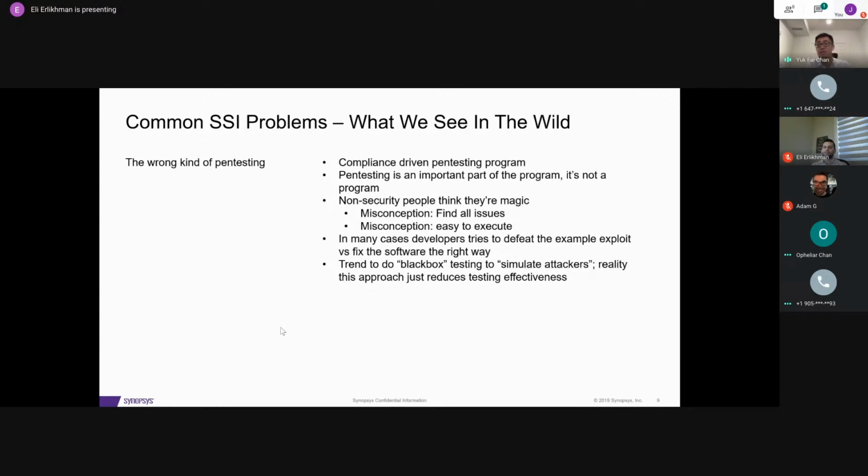Thanks, Eli. And there is actually a third question, which is kind of a good segue about budget. And the question is, what aspects would be more important for small startups to consider? Because not all of the topics of the software security initiative could be covered if budgets are limited. Right. So what I would personally do, if you cannot do everything, is think about which activities give you the biggest bang for your buck, right?